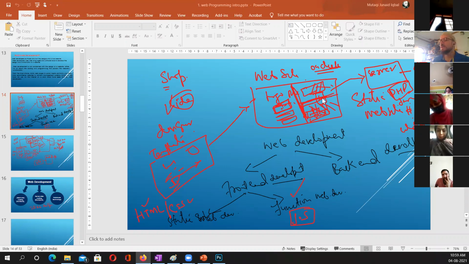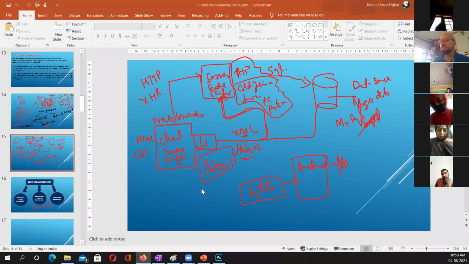Let me put up a new slide and this will become a little clearer. This is your client side. Look here, this is your client side where you develop your website. Basically, the website has all the features like those buttons and whatever you have there. It will be created using HTML and CSS. I will ask you back, so be ready. You will do it using HTML and CSS.